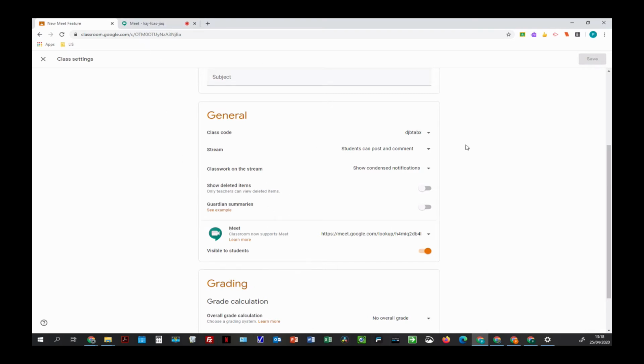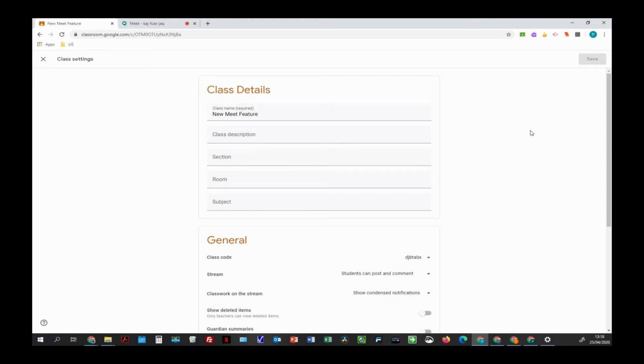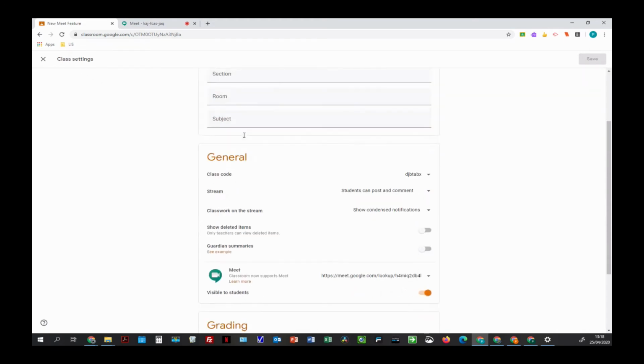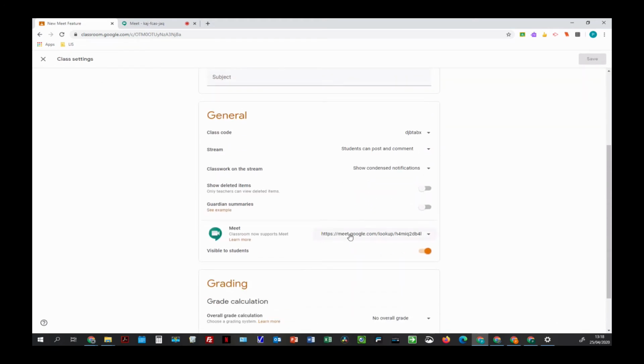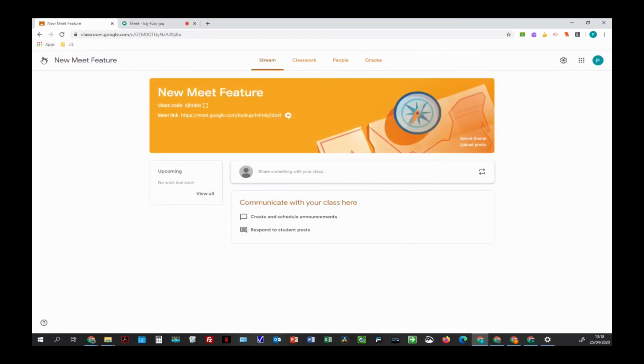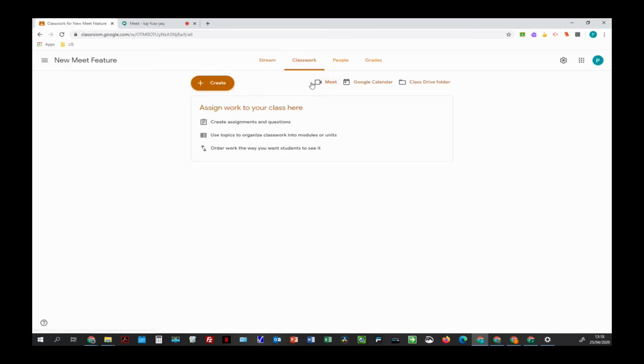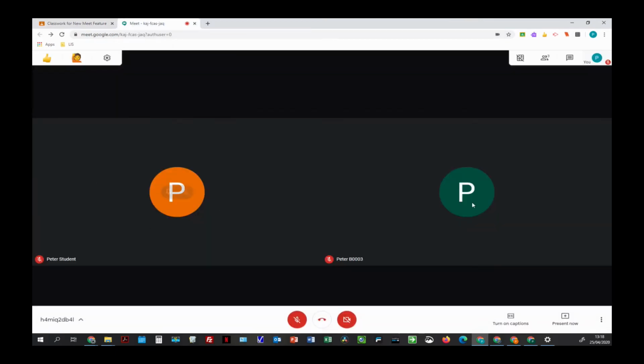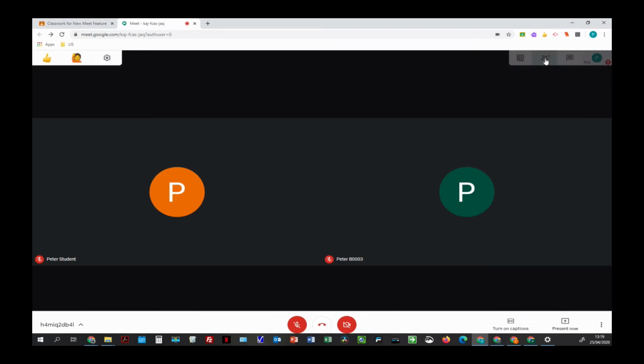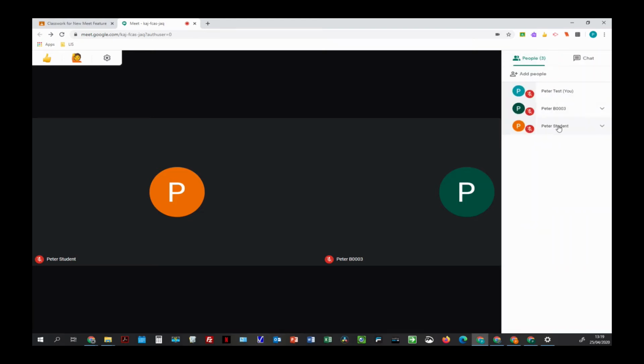So once again, the teacher will need to go to the settings wheel, right? Class settings. In the middle, click on this area here, which will say generate meet link. And where you'll see this is under classwork. So classroom now has this little meet link. So you can just tell the students you'll meet in classroom to open up this meet. So this is the teacher view. I already have one of these running. So here's the teacher. I have two pseudo students. Okay. And if I click over here, you can see the two participants.